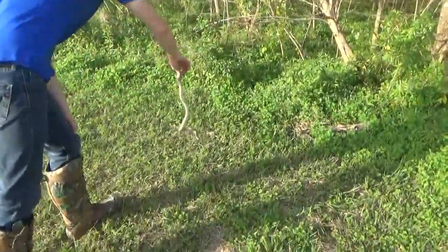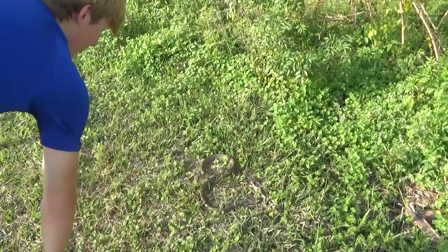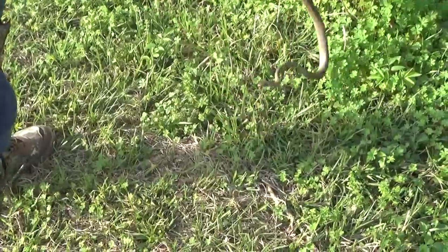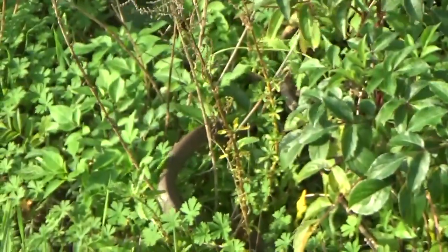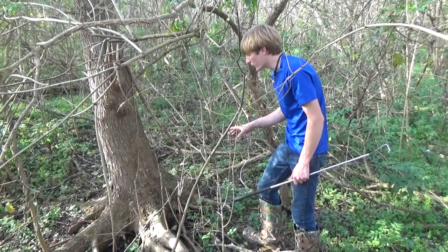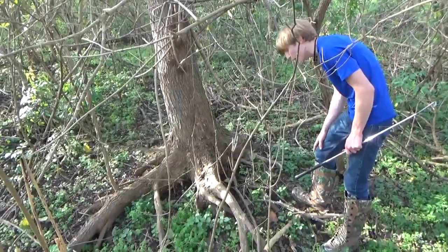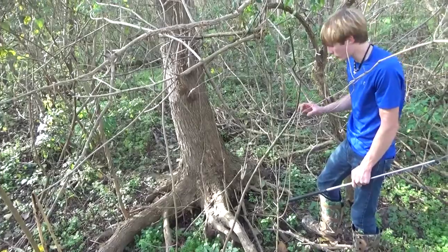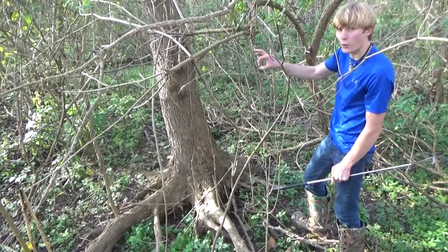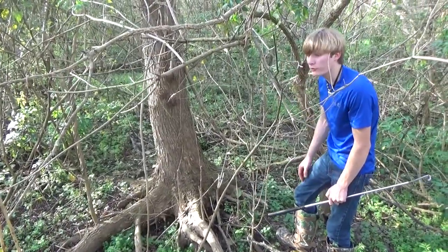See you little fella — here you go, go that way, that's where you were going. There you go, freedom! He's figured it out. Have a look at this right here — this is what you call a popcorn tree, and you see how all the roots kind of extend. This is the perfect place to look for the second rattlesnake species that lives here, and that's a pygmy rattlesnake — specifically the eastern pygmy. They can have a gray to even bright orange coloration, and full grown they'll be about that big coiled up. That's what I'm looking for around here — I've never actually found one but it would be really cool if we did.